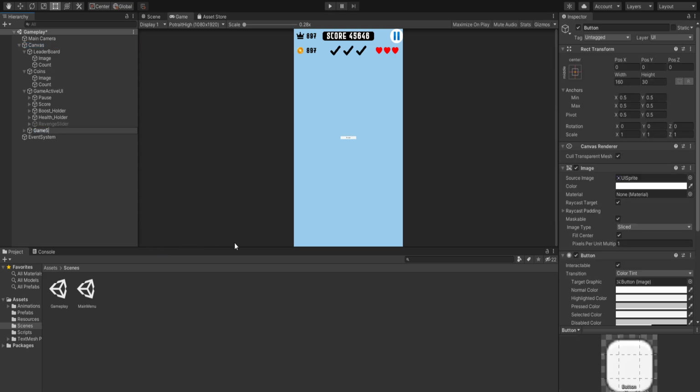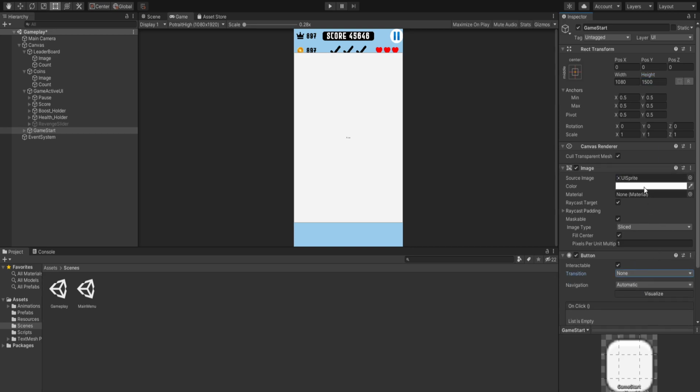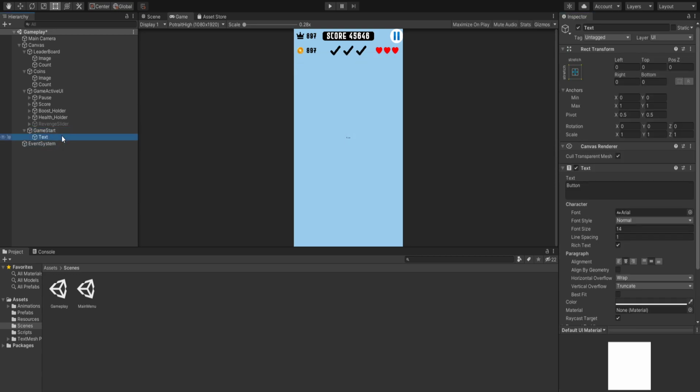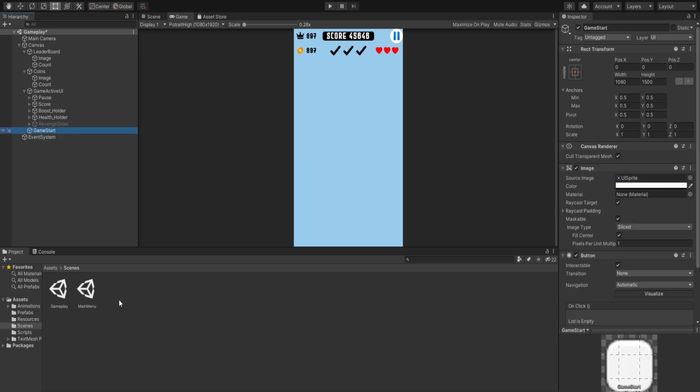And we'll call this game start. And let's increase its size to 1080 by 1500. And position doesn't matter. For the button we'll remove the component and set the sprite transparency to 0. So whenever we click on this button, we should be able to start the game.